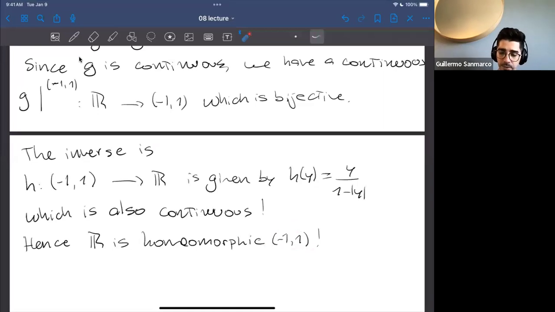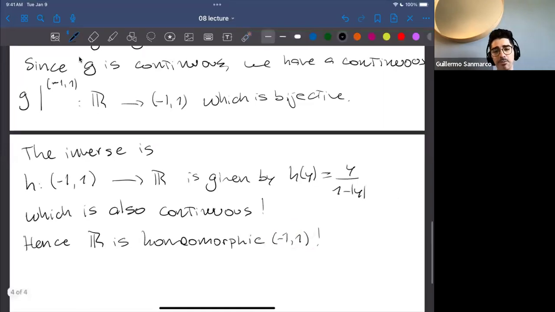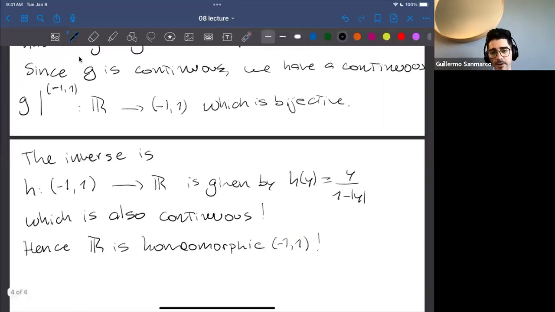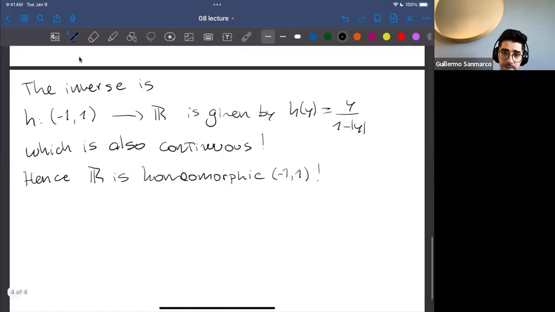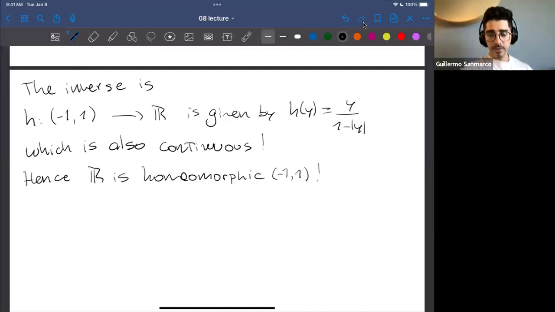So of course, now that you know that, this open interval is also going to be homeomorphic to any other open interval. That's also going to be a homework assignment. I won't even write it here. But open intervals, they are all the same, regardless of whether they are infinite on both sides, just one of the extremes, or none of them. Any questions?